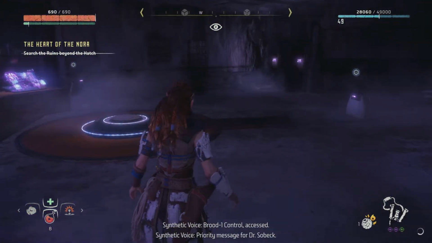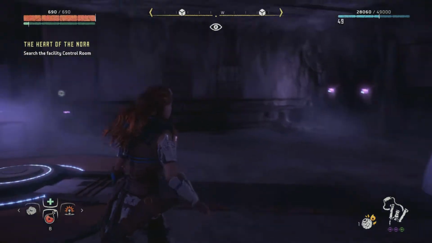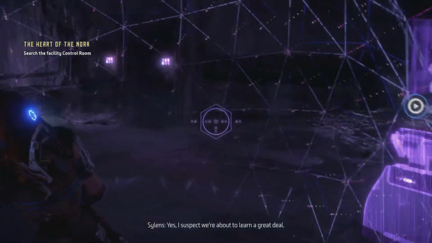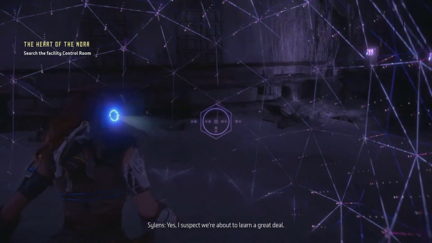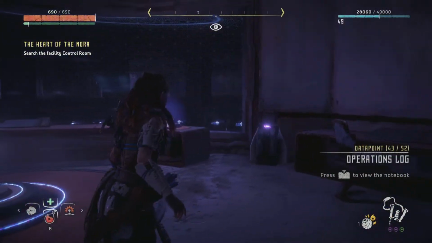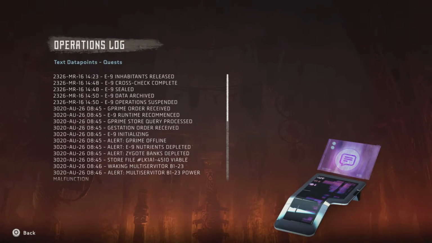Control priority message for Dr. Sobek. Please get message with focus. That sounds important. Yes. I suspect we're about to learn a great deal. Operations log. G prime offline. Nutrients depleted. Sargon branch deleted.